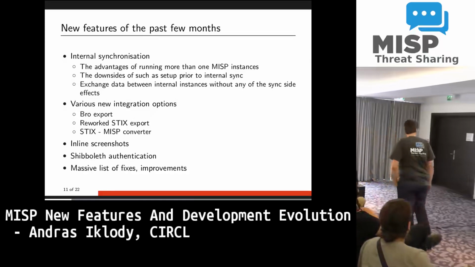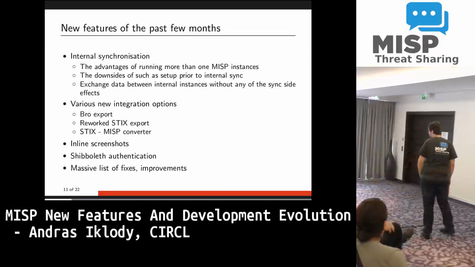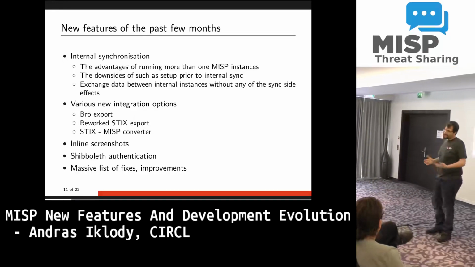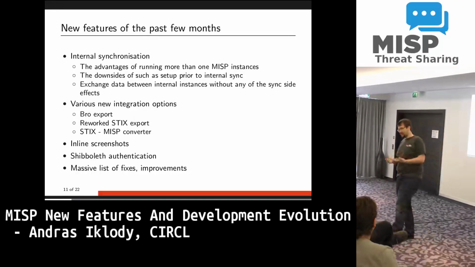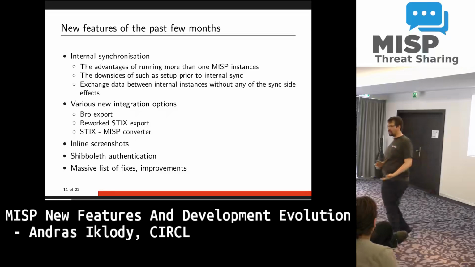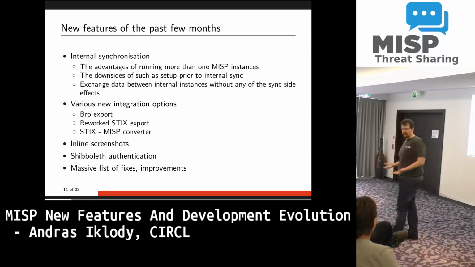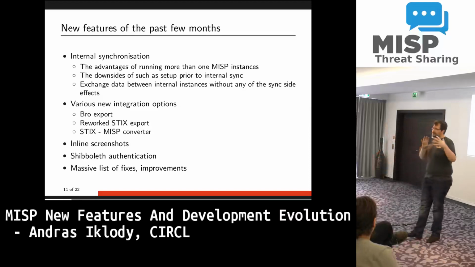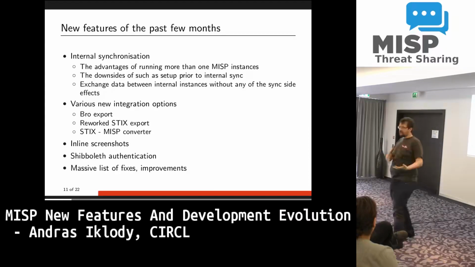Yeah. Another new thing is the internal synchronization mechanism. So very often, and this is something that we encourage, organizations might run more than one MISP instance. For example, if you run an internal instance that you just use for sandboxing, where you put all your raw junk data in, that's not necessarily something that you want to share with the community. You want to take a subset of it. So you might have an external MISP where you exchange data with partners, and you have this internal chunk MISP.